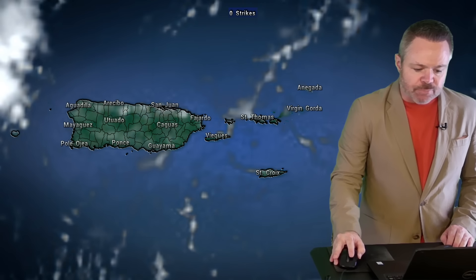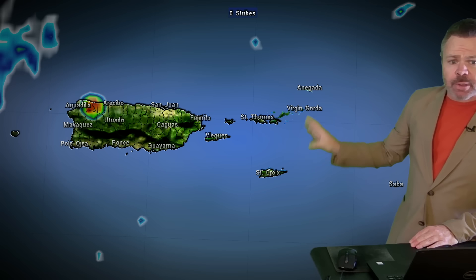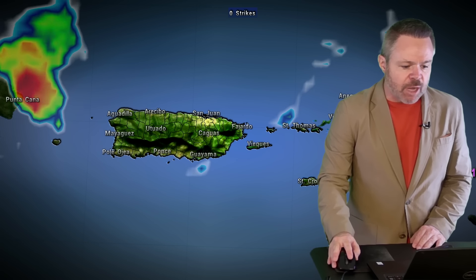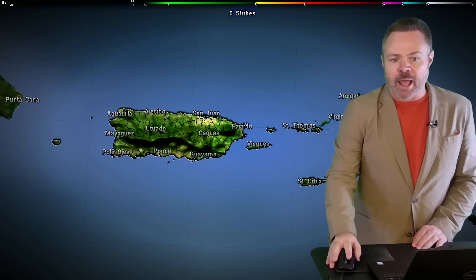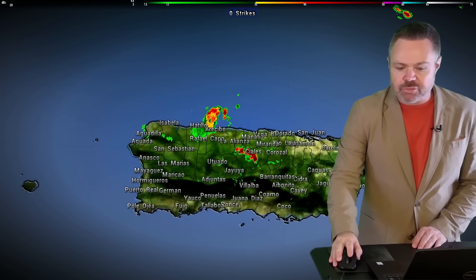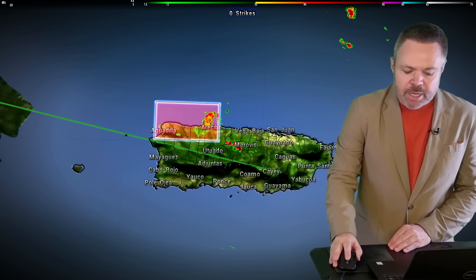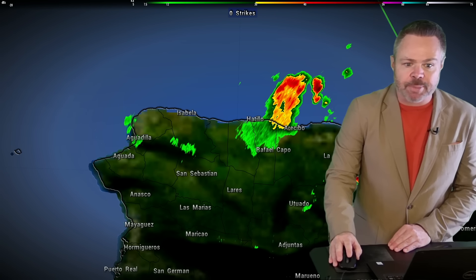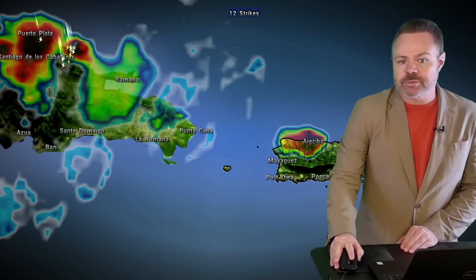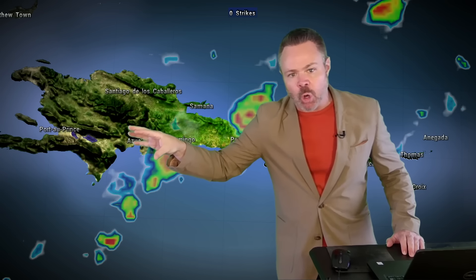For our friends in the U.S. and British Virgin Islands — back to the enhanced satellite imagery, the axis of the tropical wave is basically over the western side of Puerto Rico. It's beginning to dry out the U.S. and British Virgin Islands, which had decent rainfall late last night and overnight. We're beginning to quiet down through Puerto Rico, but still seeing a few showers and storms. Looking at the live Puerto Rico radar, the Arecibo area is getting showers at this hour, moving off towards the west. We'll continue to see them develop in the central portion of the island. Aguadilla has an opportunity as well, along with the northwest side of the island — Isabela, maybe down towards Mayaguez. Generally, the heavier rain is pushing off west into the far western Dominican Republic.